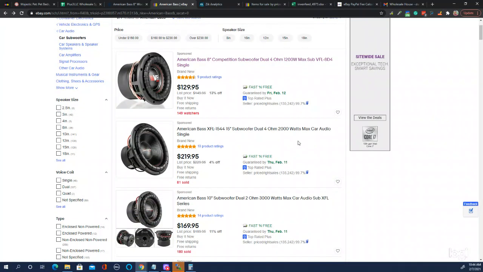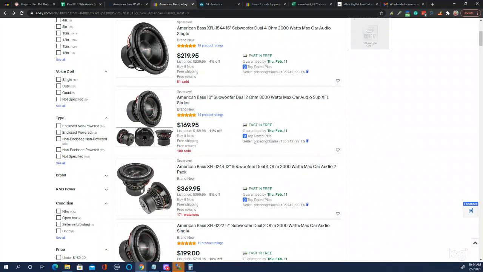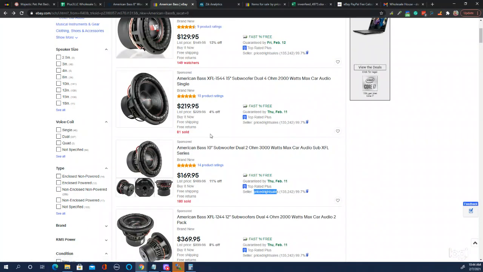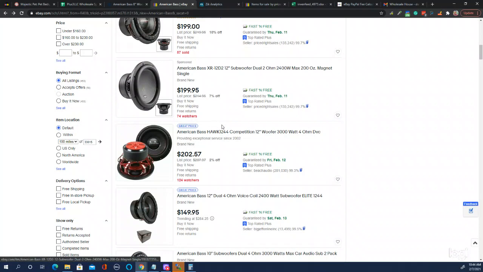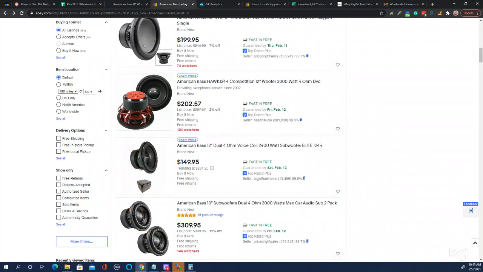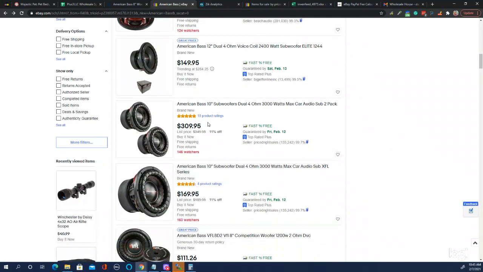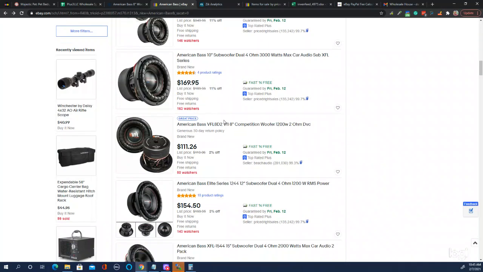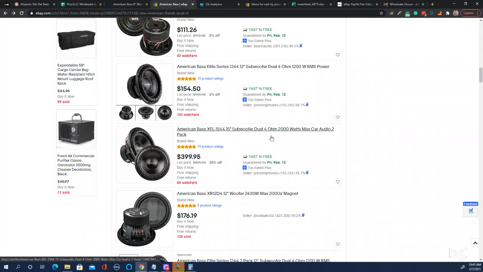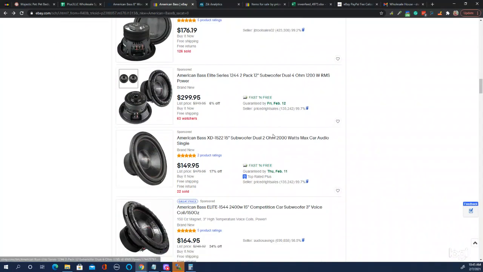As a matter of fact, this seller, Price Right Sales, is selling different sizes of the same speaker. So all of them are his listings. And you see here, Beach Audio is selling the same brand. So you have a lot of options here. You can go to different sellers and find more products.